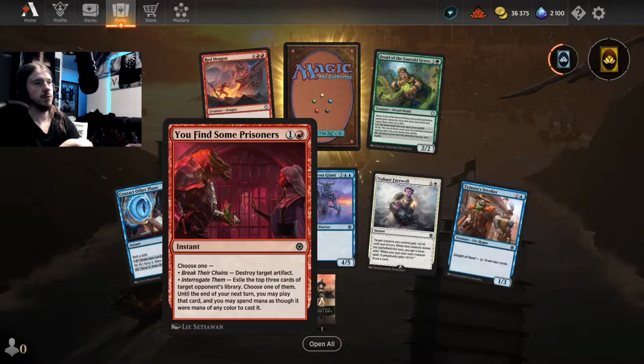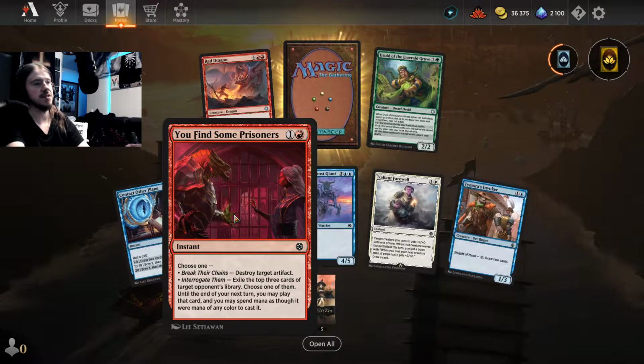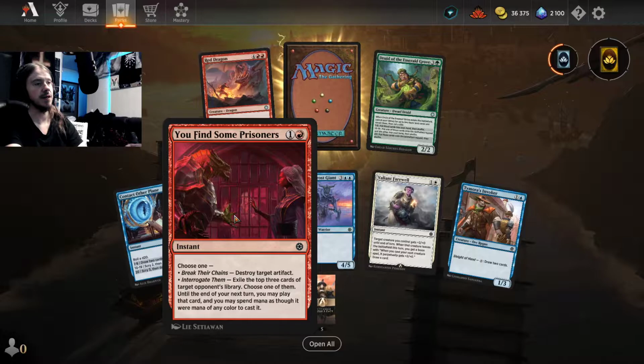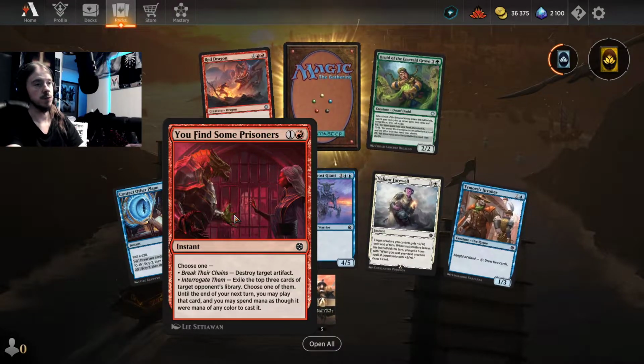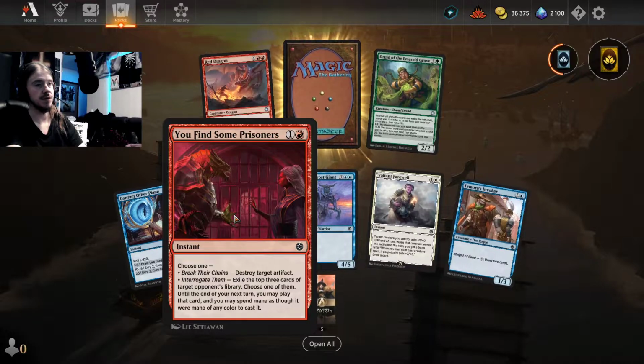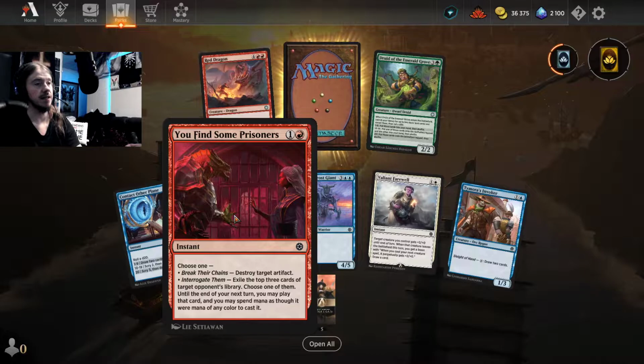Red, You Find Some Prisoners, 2 mana, instant. Choose one: break their chains, destroy target artifact; or interrogate them, exile the top 3 cards of target opponent's library. Choose one of them. Until the end of your next turn, you may play that card, and you may spend mana as though it were mana of any color to cast it.